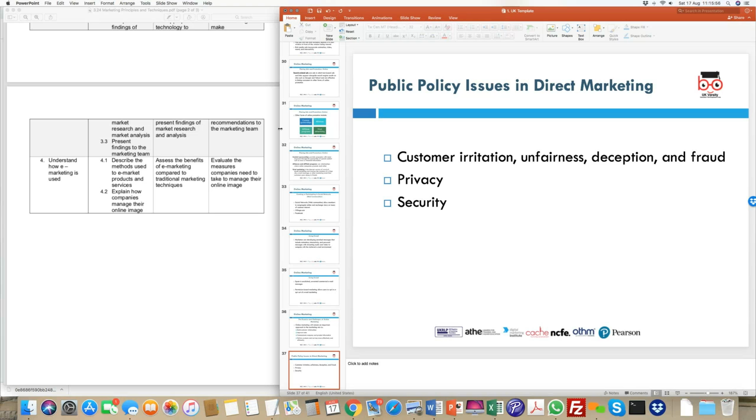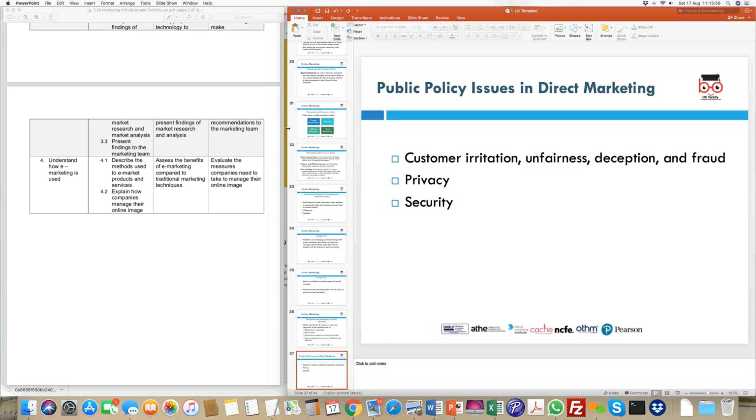It collects a lot of data about customers, and that data is in some cases sold to third-party companies for marketing purposes. This can create a situation where you don't want your data to be shared. If the data is being shared, has permission been taken, and can that data lead to deception or fraud when it is used by third-party companies?